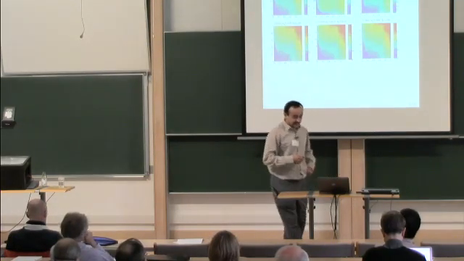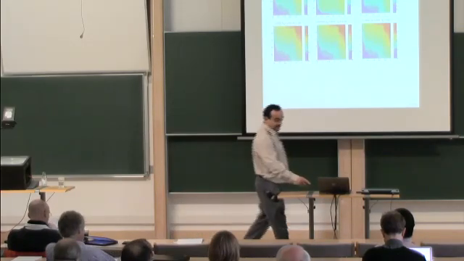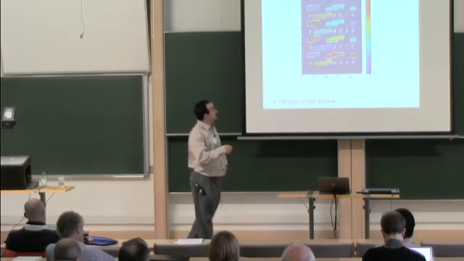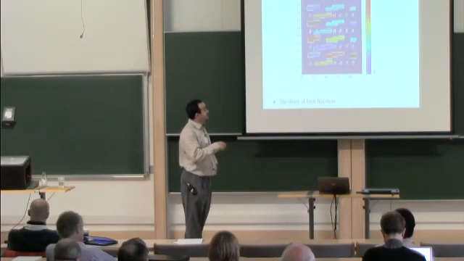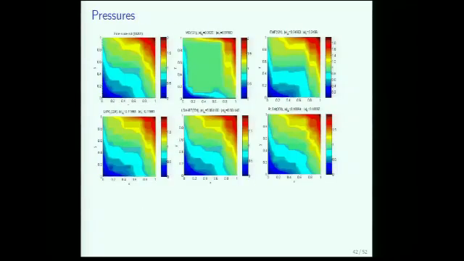So here are some of the results. This is the permeability field I showed you in this slide. These are all high conductivity regions, with inclusion channels. It's probably 80 by 80 with an 8 by 8 coarse grid. What you see here is my fine scale solution. It's a flow from corner to corner, like an x plus y boundary condition, imagine. So the fine scale solution looks like this.